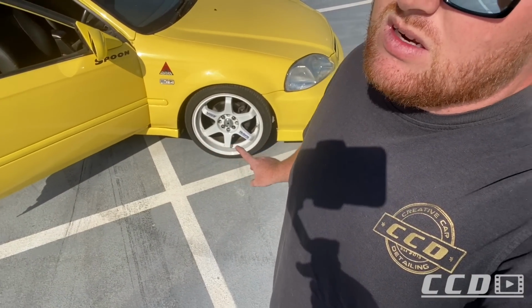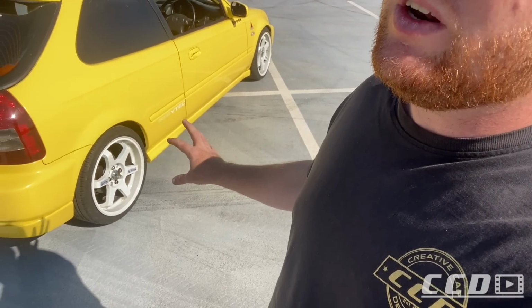The wheels I'm not too fond of. To be honest, when I started searching for Vtecs last year, I was thinking that this is the wheel that I want. Now that I see this wheel on the car, I already want to change it. I'm not a fan of what's going on here. It's not bad, let's be honest. I could have been rolling on stock wheels. Not that stock wheels are ugly either, but this isn't bad. But I'd like to change it up in the future. Maybe a set of spoons, 17-inch spoons. We'll see what the future holds.